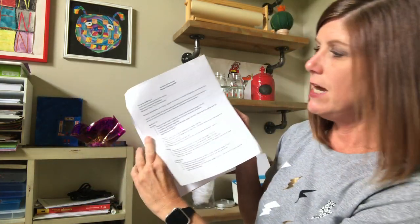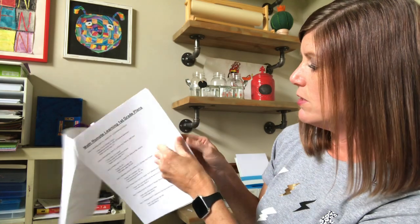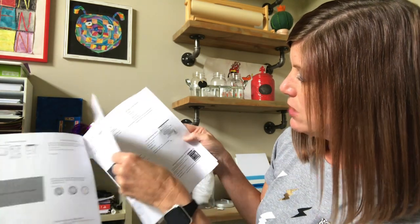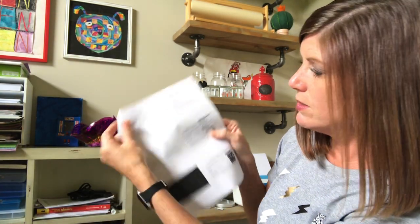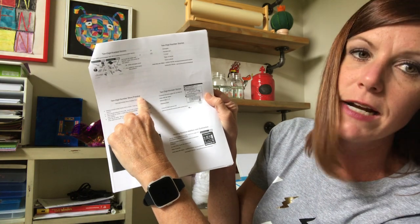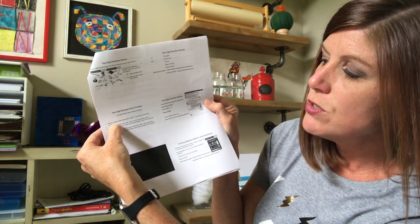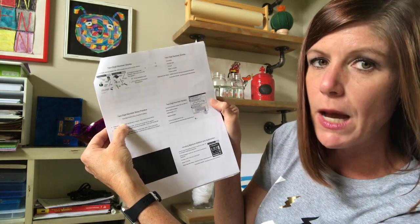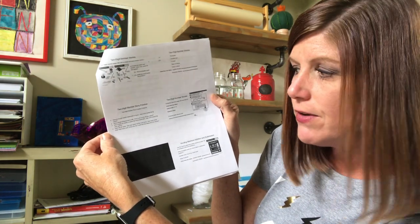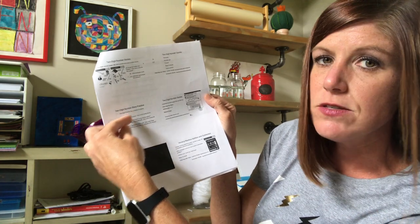So in your packet of directions, I haven't referenced these math slides very much, but I'm going to show you that today. This packet that has your reading directions on the front and then your math, there's all these slides in here that I haven't really used too much. I've just been relying on my video. But if you keep flipping the pages until you find the one that looks like this box right here, it says 2-digit number story practice. And there are 4 number stories already written. So if you don't have anybody at home to make up any, you can use these right here and try to practice solving those number stories using those strategies you saw in the video today. And you could just practice these on your marker board.